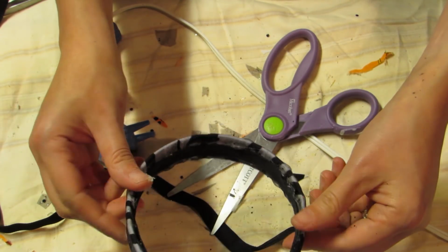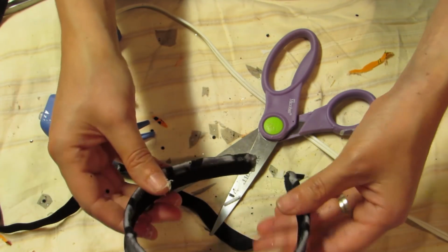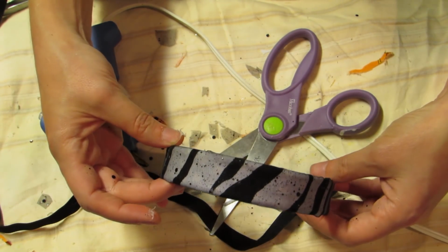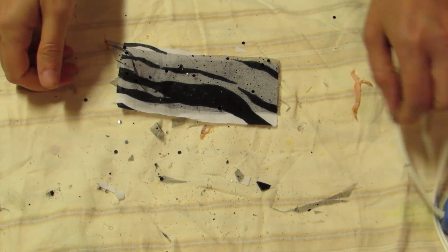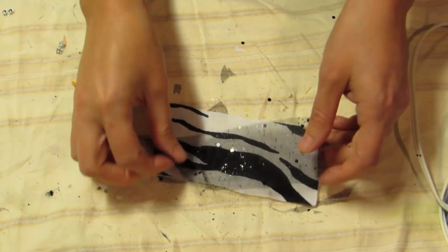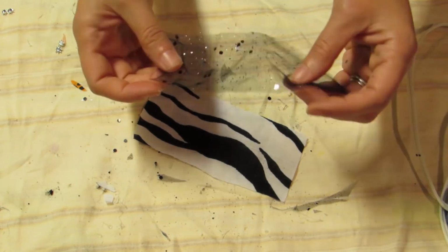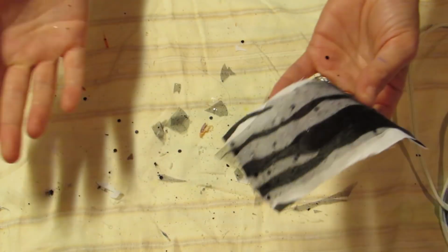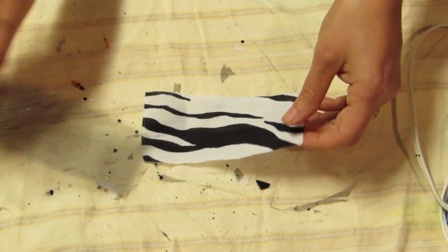Alright, so that's neater. We'll say neat enough. And there we go, we've got our headband all covered and ready to go for our Mickey ears. Okay, and for my next trick, we are now going to make the bows. I have a piece of fabric, I have my ribbon that I want to put over it. Again, optional. You can also use ribbon for this whole thing, which would probably be easier, but this is what I'm using, so this is how I'm going to make it.